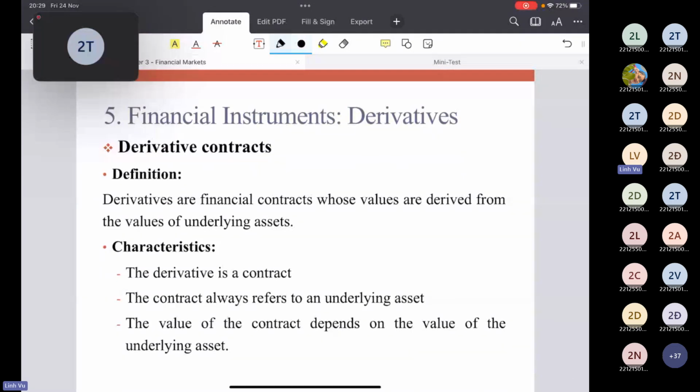And the last type of instrument we learn in this chapter is derivatives. Okay, derivatives are, in Vietnamese, phái sinh, công cụ phái sinh. Yeah, so derivatives are financial contracts whose values are derived from the values of an underlying asset. So here you can see that we have something we call the underlying asset, and the derivative has a price, a value that is linked with this underlying asset. Okay, and yeah, how can we understand the nature of a derivative?